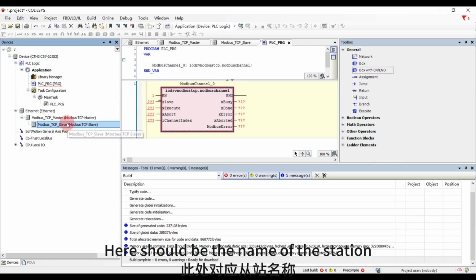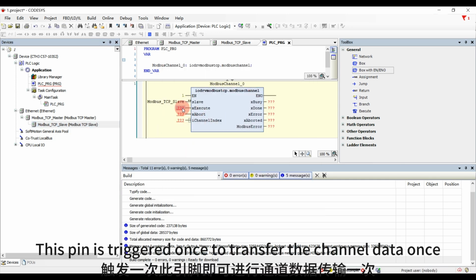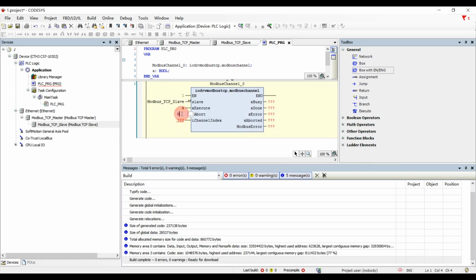Here should be the name of the station. This pin is triggered once to transfer the channel data once.